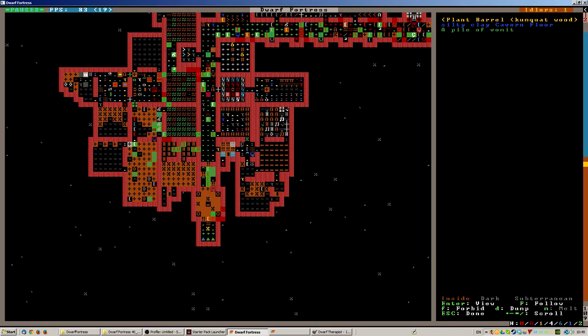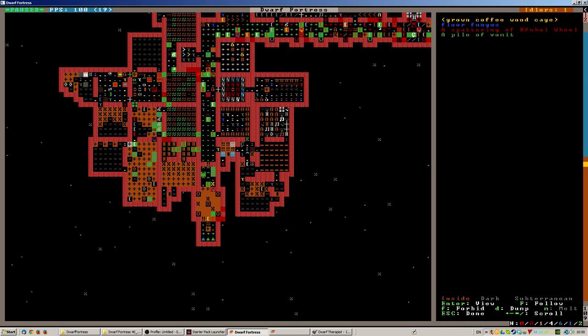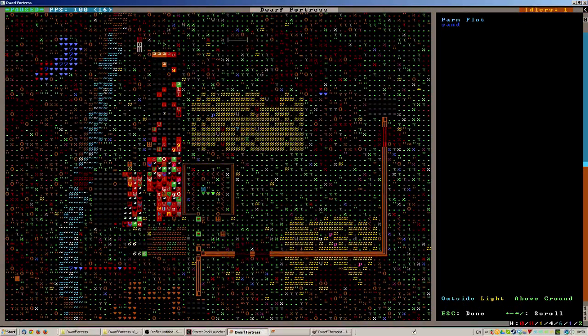Plant barrel. I am suspicious of there being a plant barrel there. I am curious as to why there's all of a sudden no merchants in here. Wagon wood logs, that's worrying. Very strange. The merchants have just... that does seem to happen from time to time. Merchants just disappear. There's no message of them leaving. There's no remains of them.